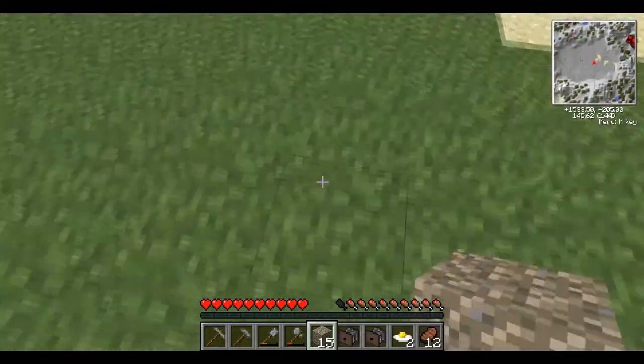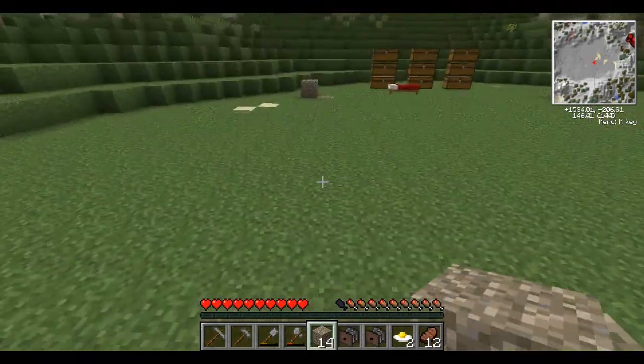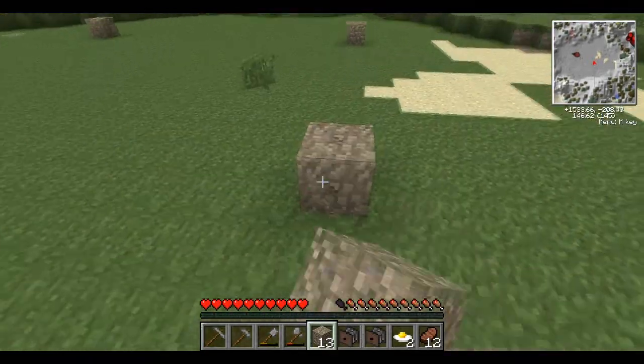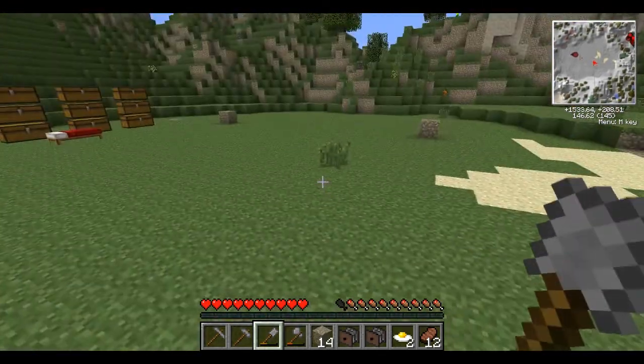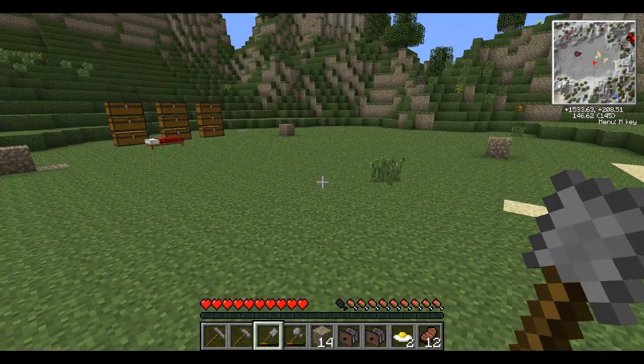Yeah. I should probably count the number of blocks though, because I want it to have a double door, and that means that it needs to be an even number of blocks. So yeah, I'll do that and I'll be back.